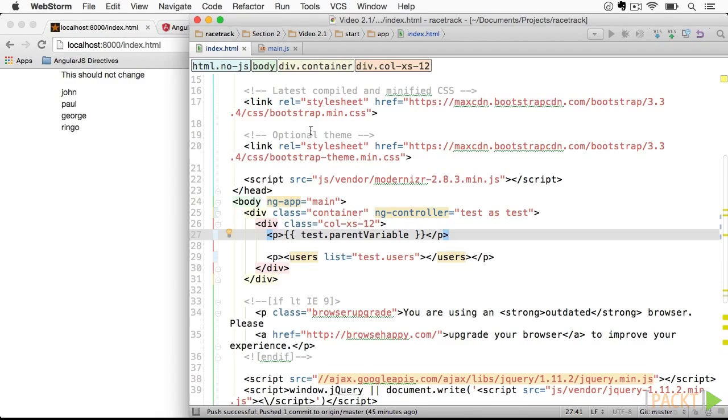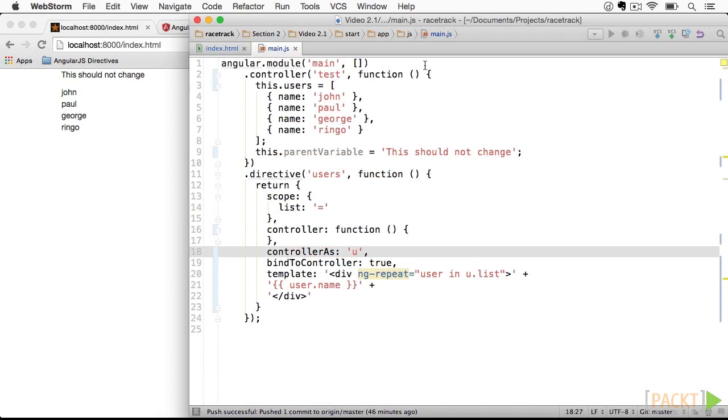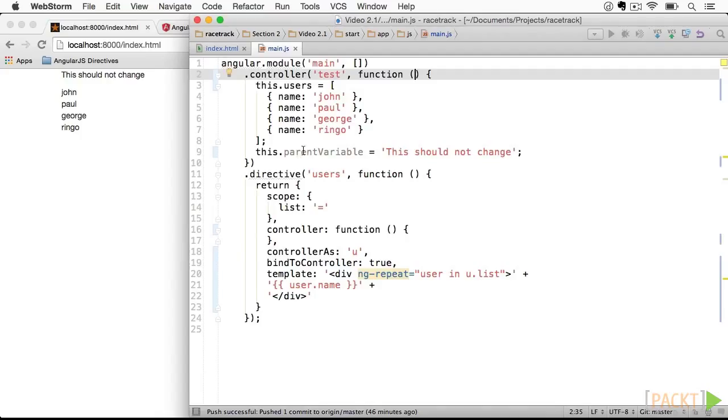If you're already familiar with AngularJS's controllerAs syntax, you've seen this before. You've seen "as test" or "as whatever" to name a particular controller and then refer to variables and functions on the controller rather than simply assuming that they're on whatever scope is wrapping a particular directive, like you see here and here. Over in the controller, no scope is injected. Everything is simply attached directly to the controller itself. If you're already used to that, you're not going to want to suddenly have to deal with scope when you do your directives.